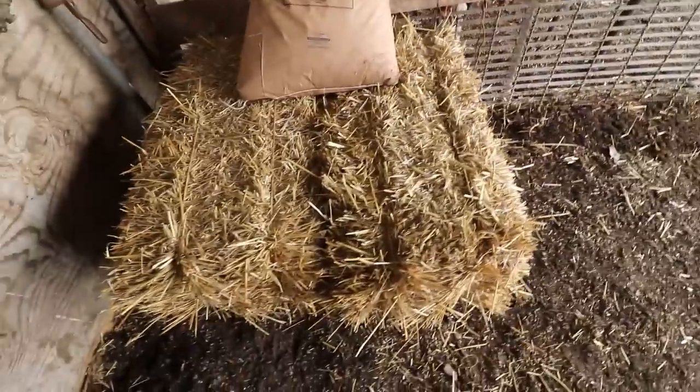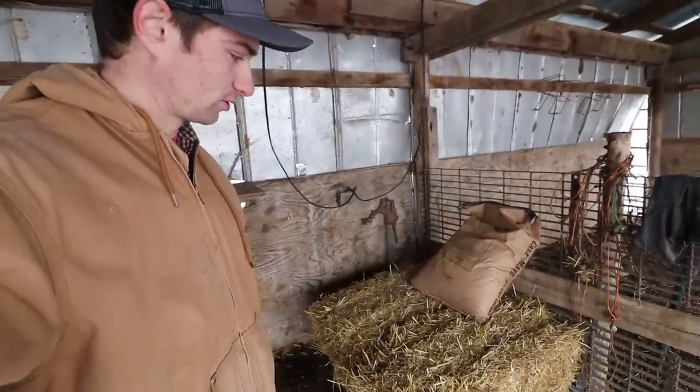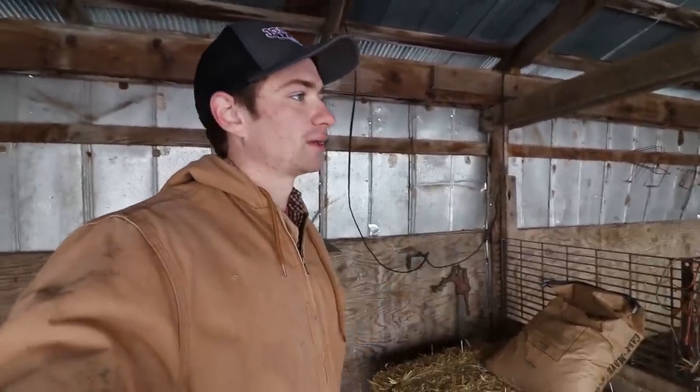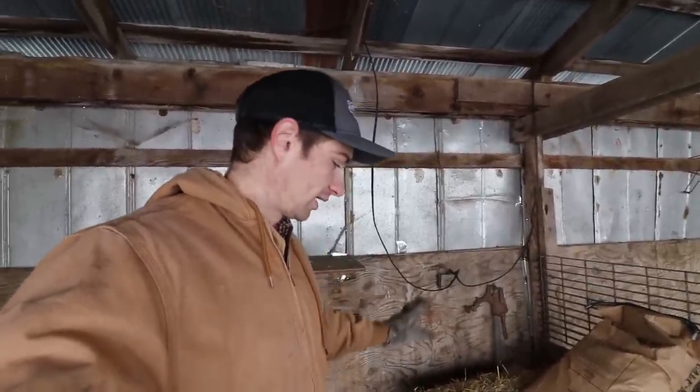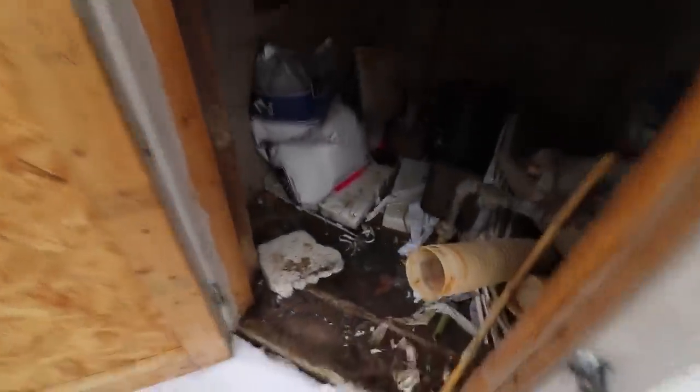Obviously if you're going to have really cold weather, this open barn is not the ideal place to put them. I'll have a whole separate video on bedding, but I picked up straw bales last night — I paid about $4.50 a bale, which is a little high. I used to buy big round bales because they were way cheaper, but since I'm only getting two calves I just got these from the local feed store. For me I like straw — it's pretty basic, easy to find, and relatively cheap.